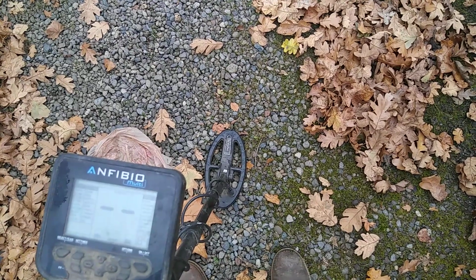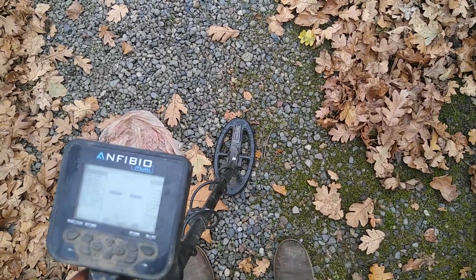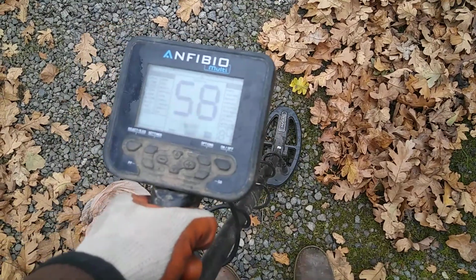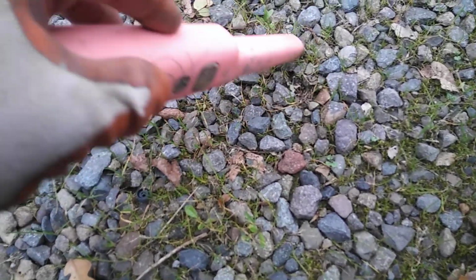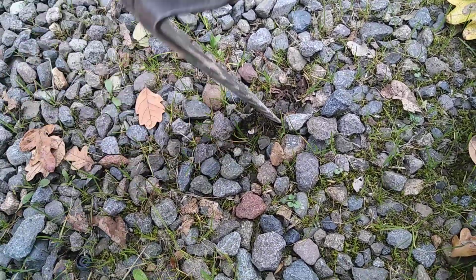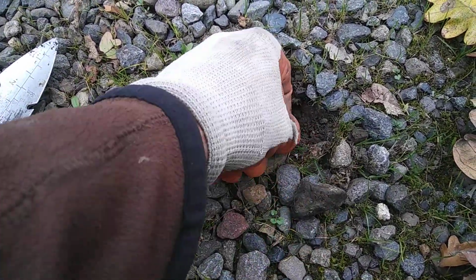One thing I really like about the Anfibio is you hear that chatter in the background, all that EMI. I'm really close to an electrical box inside the building there, and that EMI goes away. That EMI goes away when you get a good target. Probably a penny right there, something like that. Maybe right here. Right there. See that coming through? Right there.